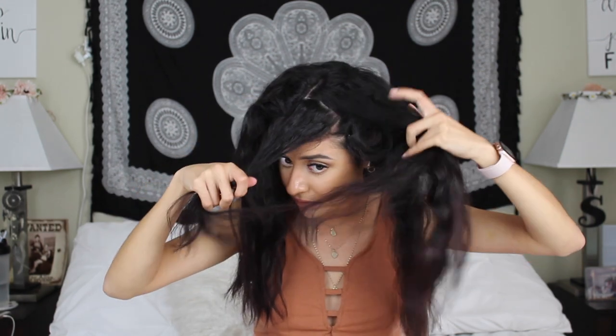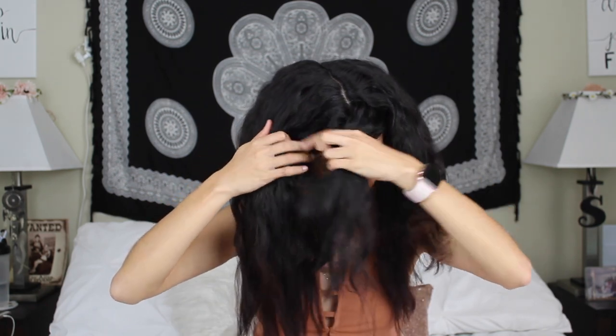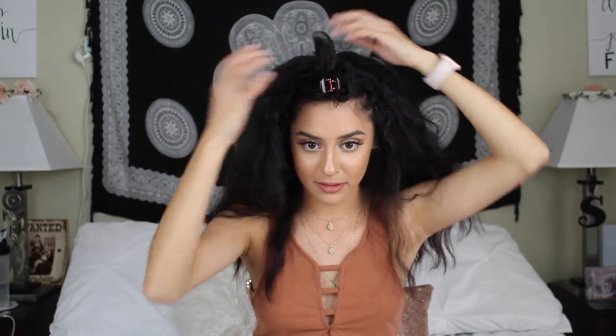So for my third section, I'm gonna split it down the middle like this, and I'm only gonna take the front half and separate it from the rest. I would literally twist it into a little unicorn bun and just clip it together.